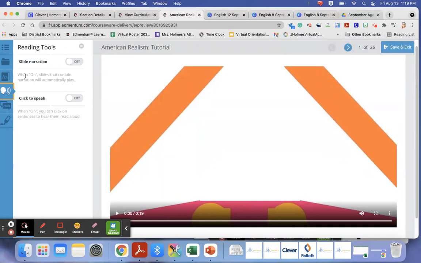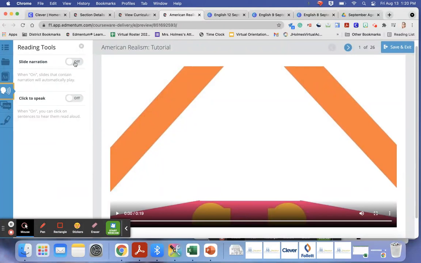These are reading tools. These are a great way to incorporate having the words read for you. It will pronounce words for you. You are learning. I do not expect you to know how words are pronounced or how they are supposed to be used in a sentence. There is just so much to be said when we are being taught content to have it read to us in a way. So this is how you use these.